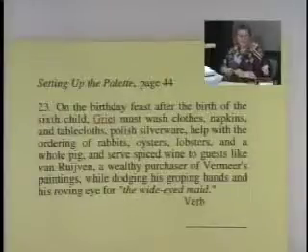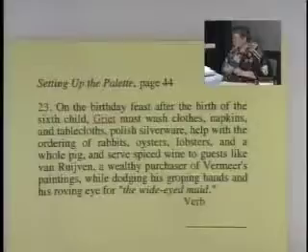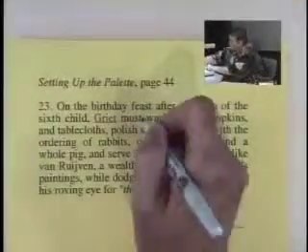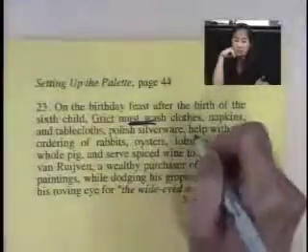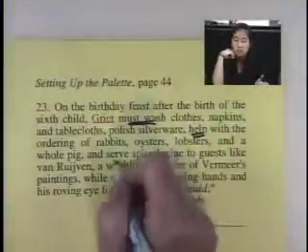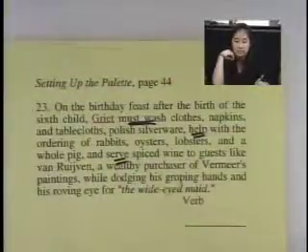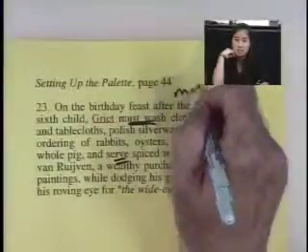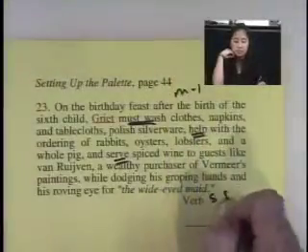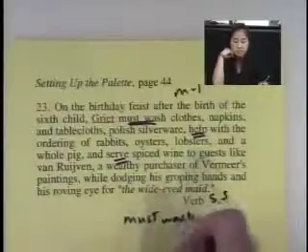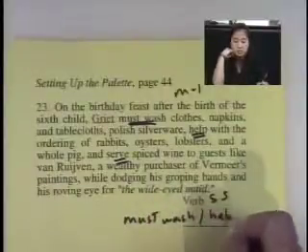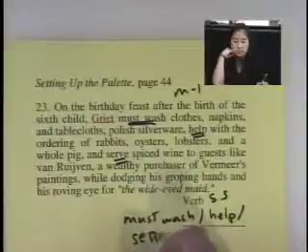And the wide-eyed maid, of course, is Greet. Janice, if the subject is Greet, where are your verbs? Must wash. Is help one of them? Where's the next one? Help. And serve. And what kind of a clause does that give us? Main clause. What kind of a sentence is it? Simple. So your verbs are must wash, help, serve.